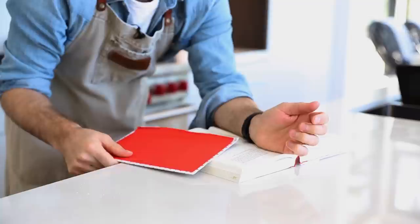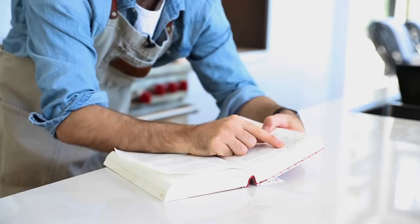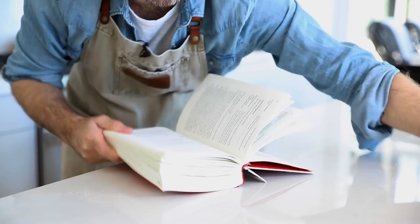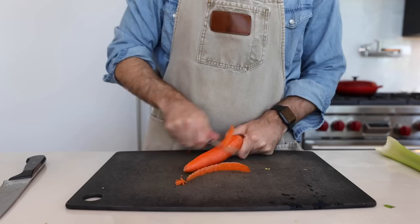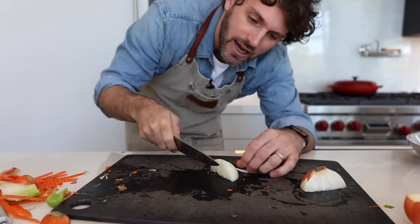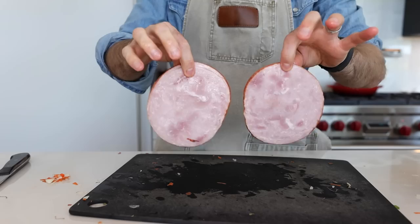We have half an hour to wait for the salt in the eggplants, so I'm going to move on to the tomato sauce — page 79. Classic Julia Child. Some celery, carrot, and onion — classic mirepoix — one ounce of each. I didn't know the tomato sauce was going to be as labor intensive as it is. I'm just going to chop this stuff up as quickly as I can. Two slices of ham, chopped up as quickly and haphazardly as I can.